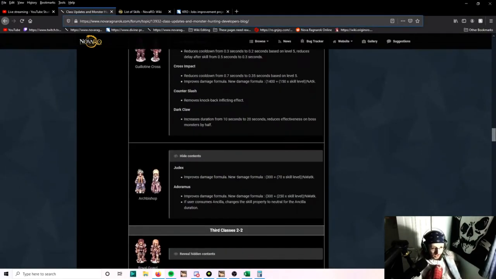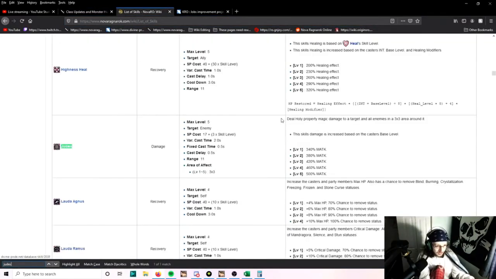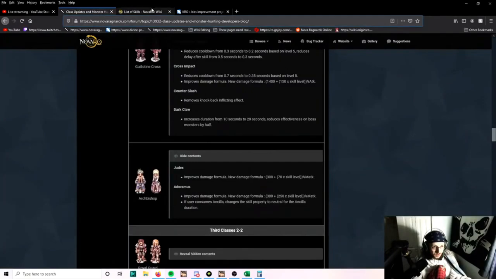Archbishop, Judex improves the damage formula, which I believe is a decent increase. So it's 500%. This might be wrong. I think it's like 700% or something right now. I'm not sure. Or no, it isn't. This is correct. But now it's 70 times 5 plus 300. So instead of 500, I think it's 650% now.